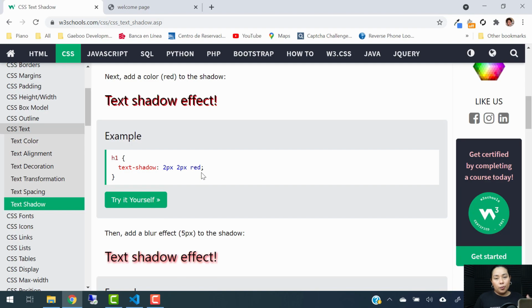And if you want to play around with this and check out more ways to style your text, feel free to visit w3schools.com and read a little bit more. You're going to learn a lot more about different types of effects, different styles that you can apply to your text and your website, and much more. Remember that just by reading and practicing, you're going to be learning each day a little bit more.